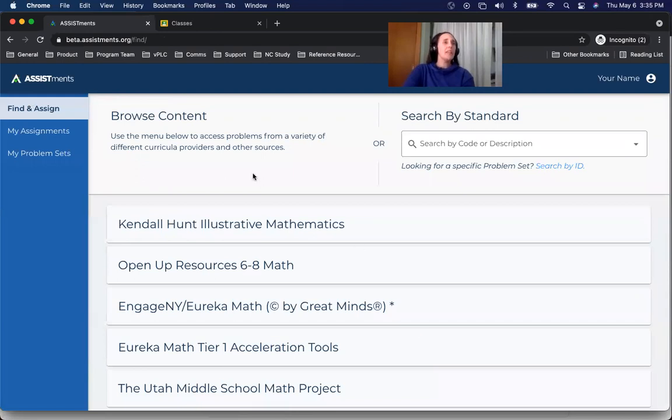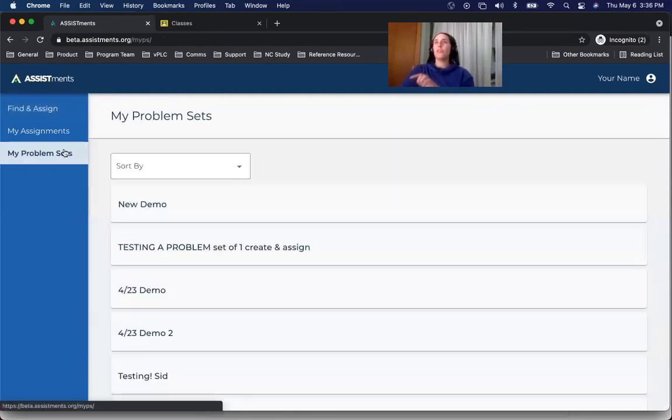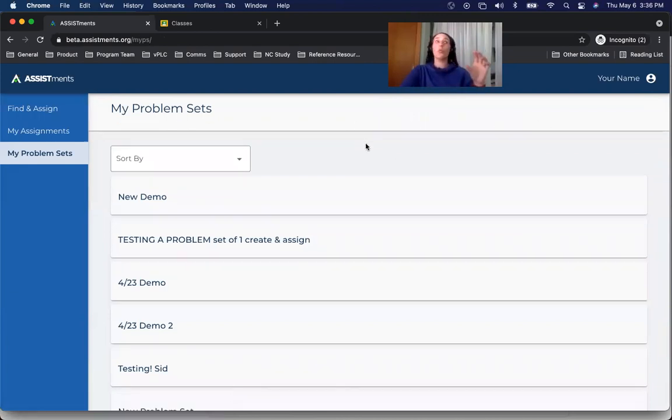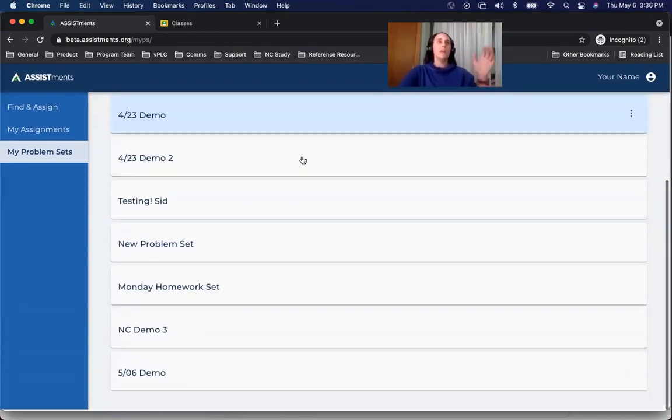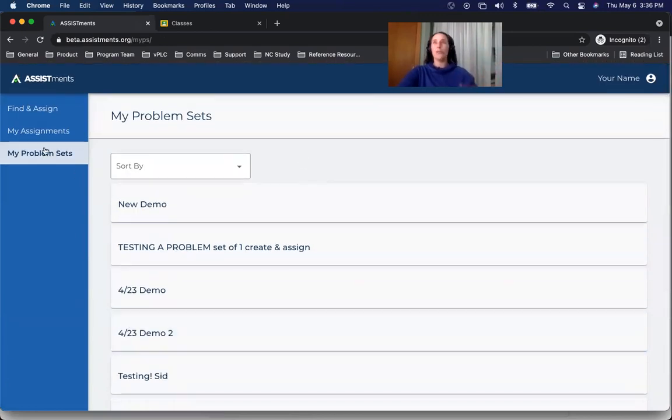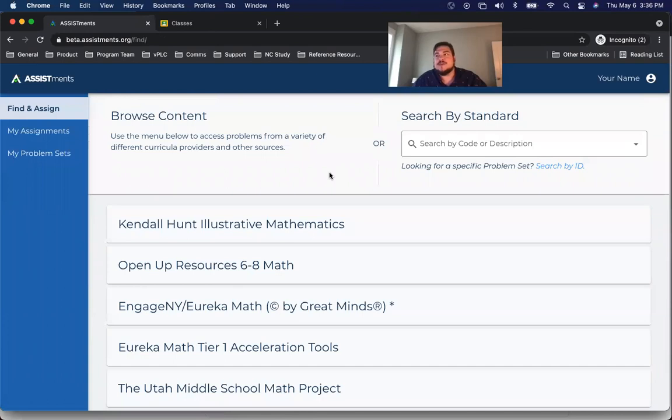Just a note, Brian, for my problem sets in the future, we will be adding functionality where you'll have kind of a folder structure. So if you do want to organize these saved problem sets by unit or by grade level or whatnot, because right now you can see that Brian just has a big old list there, that will be coming in the future. Yes, excellent. Thank you for that reminder, Dawn.